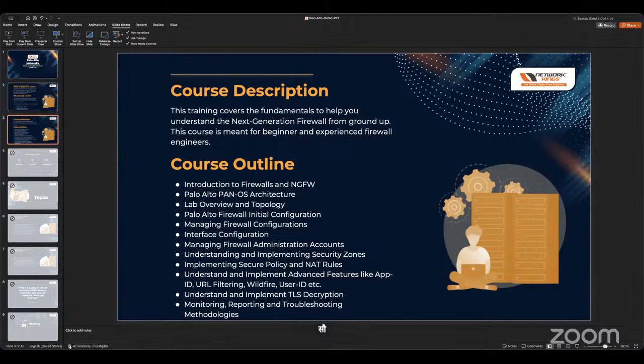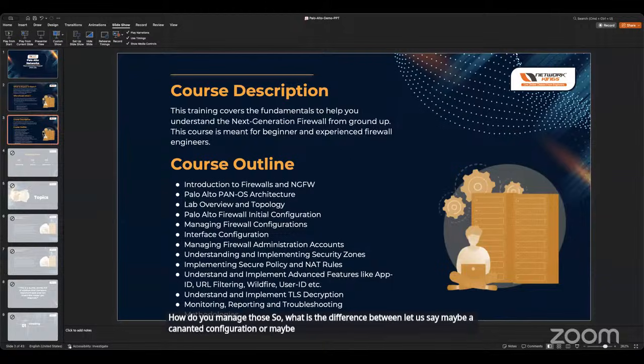The day zero aspect, doing the initial configuration for the firewall. How do you manage the firewall? What are the different types of configurations that the firewall saves, and how do you manage those? What's the difference between a candidate configuration and a snapshot?